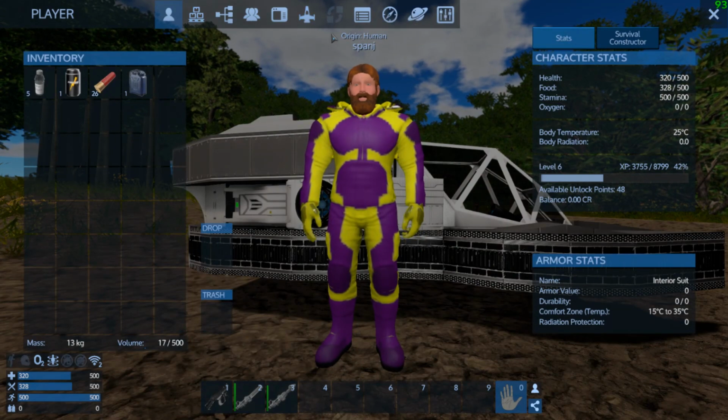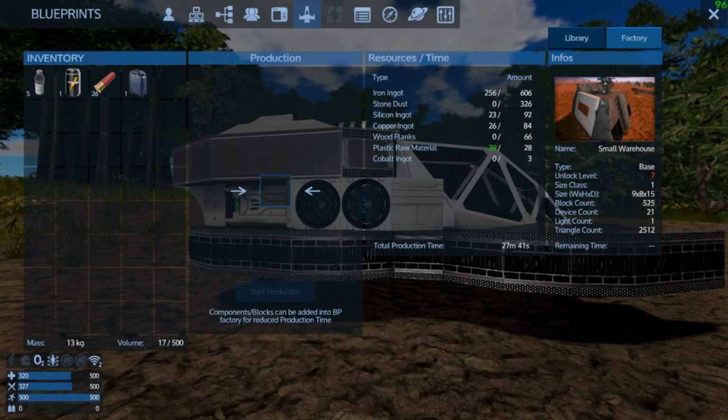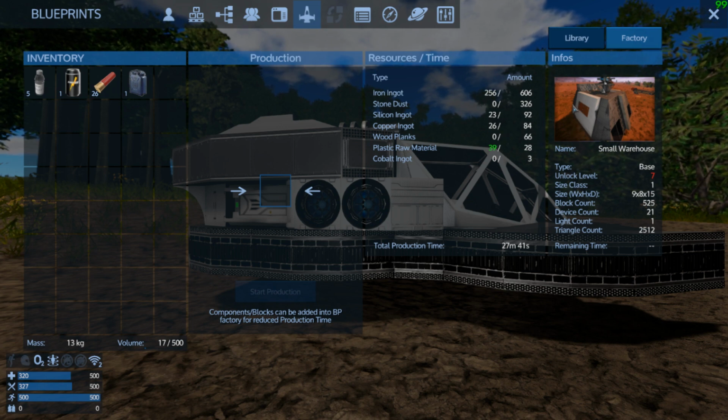But what is my next objective is a base. It's a base I built. Again, it's the small warehouse base, and I'm not sure how this is going to work out. So I'm not going to publish this one to the workshop just yet because I'm still kind of experimenting. But I wanted to bring this in order to show you the new logistics system, and especially how you're going to be able to build using the logistics system going forward.